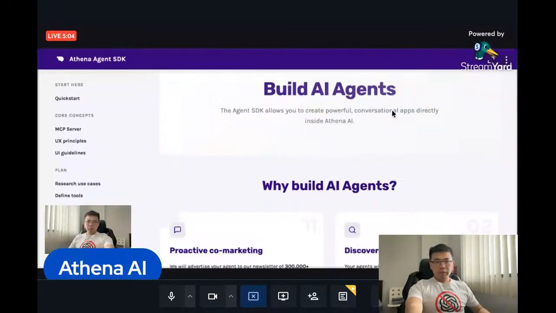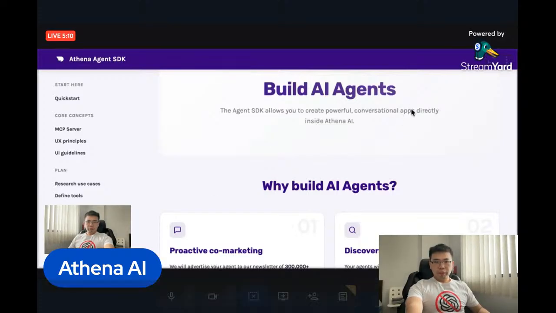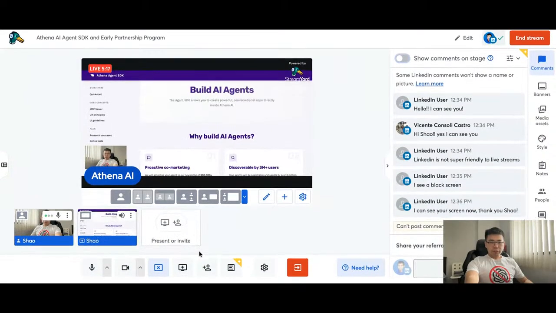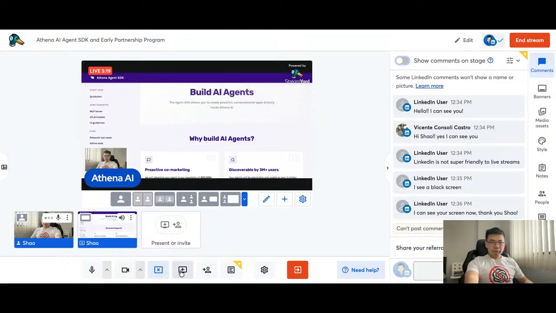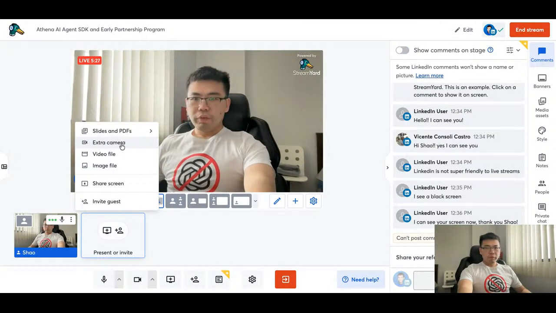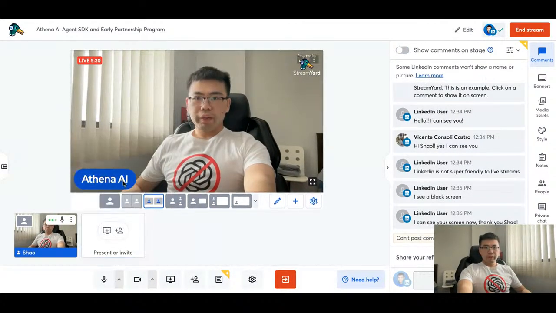Yes, now it's good. Basically, this is what I'm pointing out here. Now I think I can share the other screen. With StreamYard, I need to turn that on.